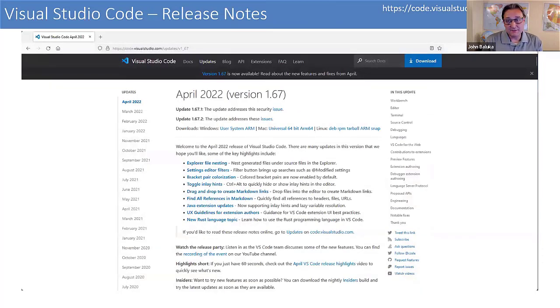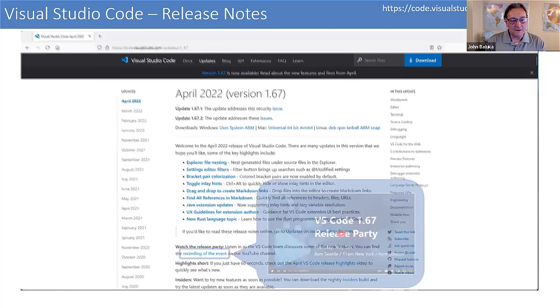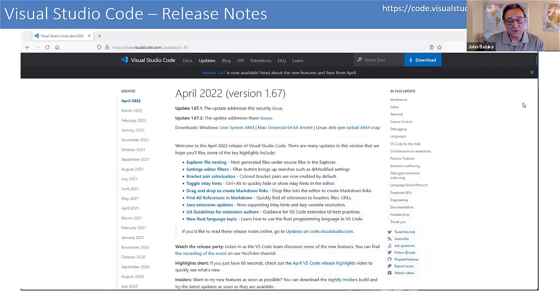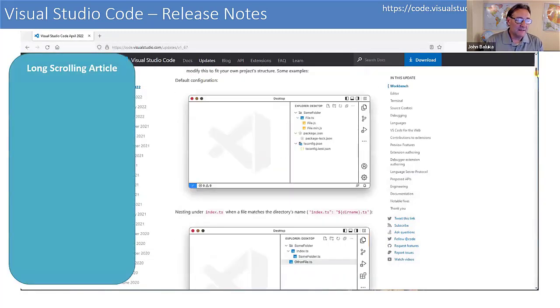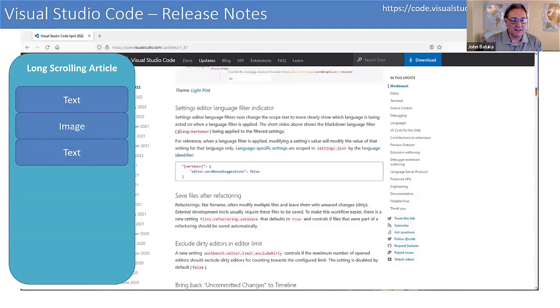Another example of this is the Visual Studio Code release notes. They'll always do a release party, which is pretty cool, where they have the video out there of all the new features coming in Visual Studio Code. But their article does say a lot as well. It's usually a long scrolling article where you'll have image or text, and then image, and then text.